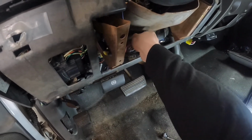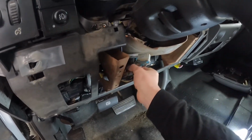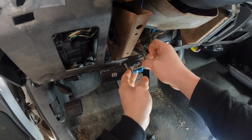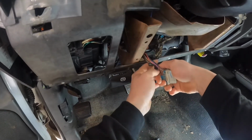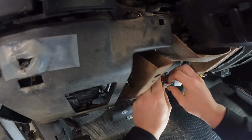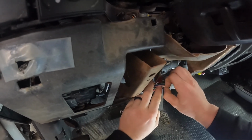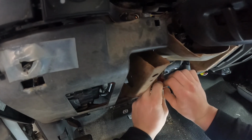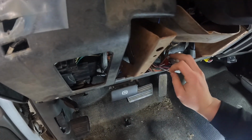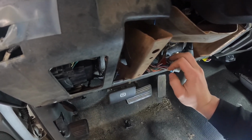So we'll just pinch the two together, pull her out like so. The way they say, have the gray side up, and it's pin A5. Might have to cut this. Okay, so that makes it a little easier getting rid of that tape. And then your next one is going to be B2, which is 2 over on the bottom blue pin, which in my case is also a white wire. In the video I watched, theirs was a white wire, but I wouldn't go by color. I would just go off of the orientation, which is top gray is A5, bottom blue is B2.